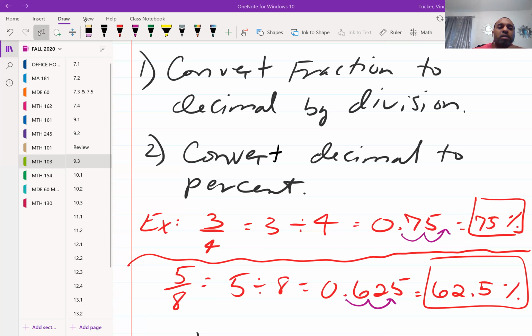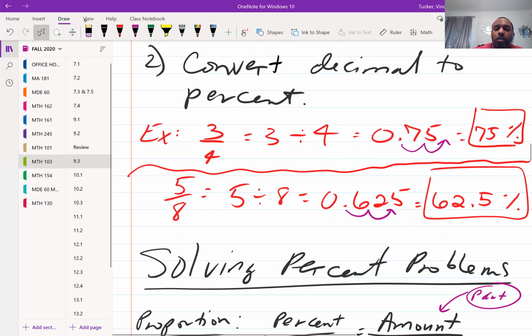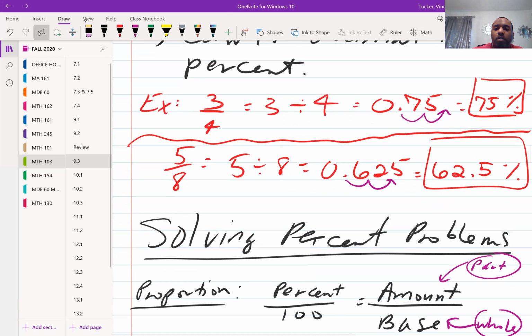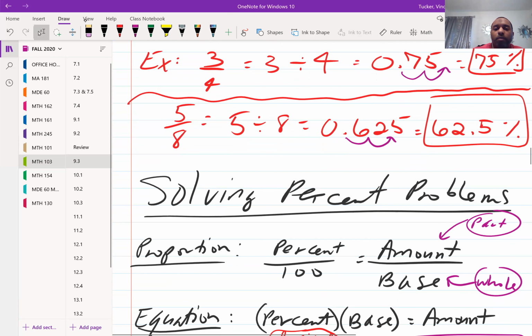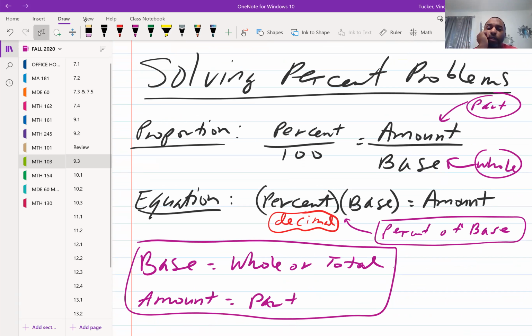All right, any questions? Okay, got a little bit left, and then we'll be done with 9-3. All right, here. Solving percent problems. You can set it up one of 2 ways. You can either use the proportion, or you can use an equation. Either way, they'll give you the same answer. So we'll do a couple problems. We'll do it both ways in the examples that we have, just to show you how you can set it up. But either way, you'll get the same answer.